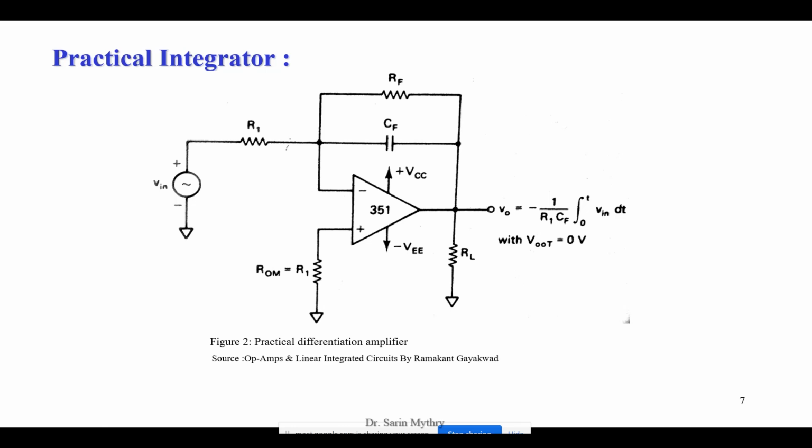In order to overcome that rolling off problem, and if there is a rolling off problem every time, then definitely the stability is not going to be good. So in order to overcome this stability problem and rolling off problem, we are going to have this additional resistor RF and also the R1. Both are connected in order to overcome that particular rolling off problem. So these two are the extra components which are connected to the ideal integrator. Now let us see this one.